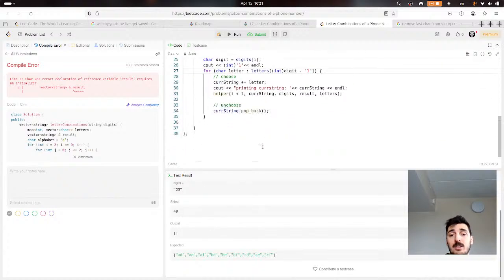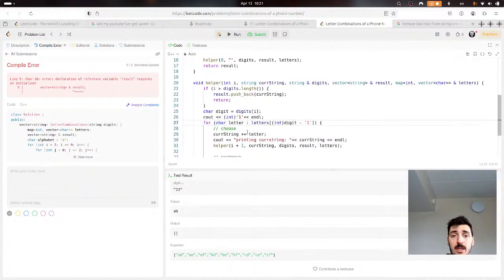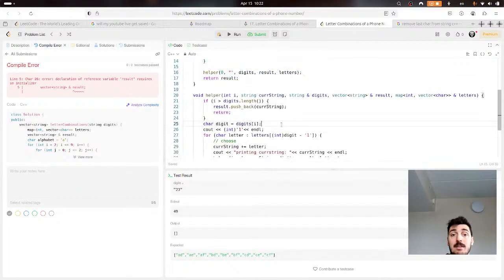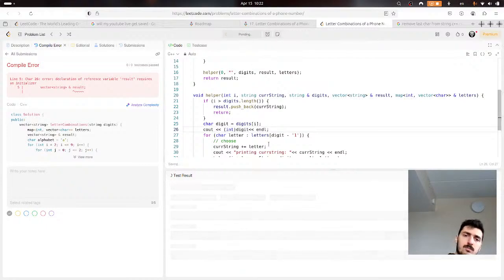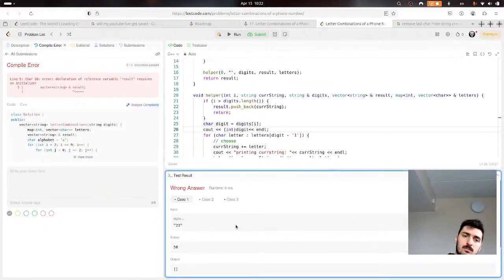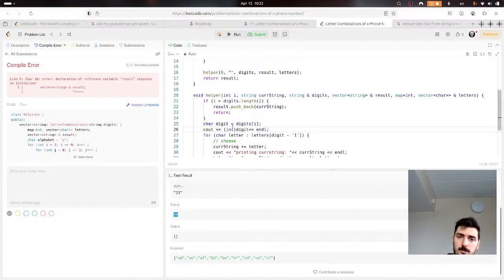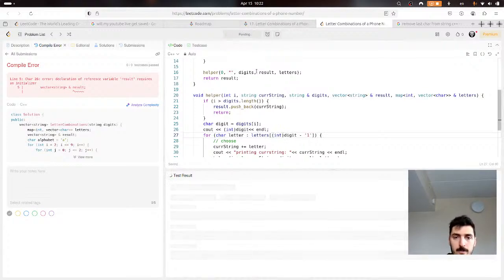This is too fucking much. This code has a lot of problems, definitely. This is 14. Fuck.